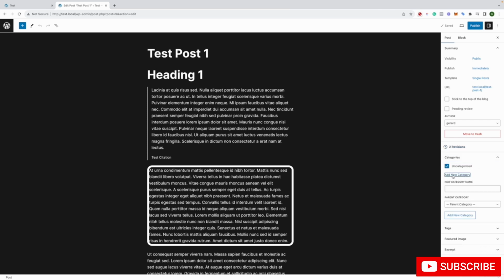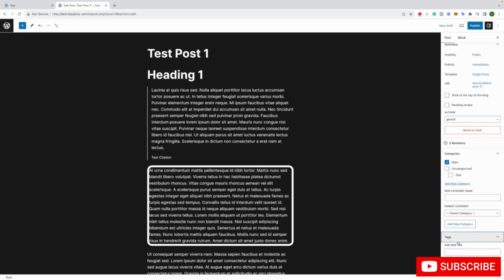You can add a new category name, say test. So it's the first one, so I'll add it under uncategorized. That's this one, add new category. So it's sort of a subcategory. If I want a main category, I can just type main. So this is a main, so I can tick mark it. So I'm going to say main category tags.